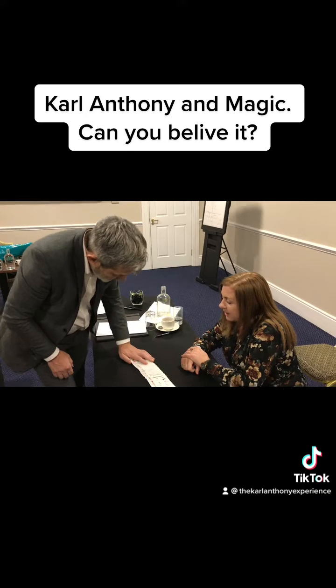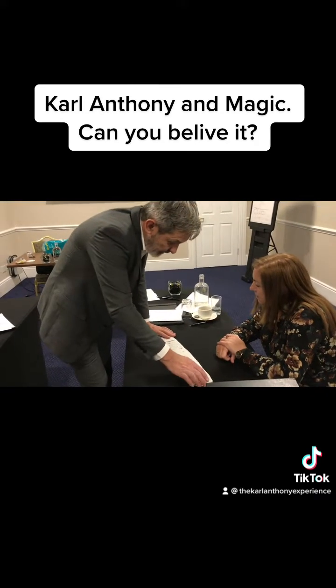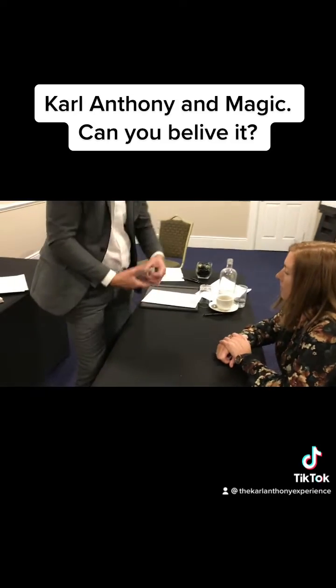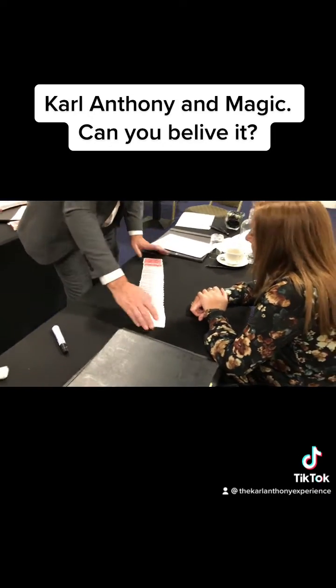So, as you can see, as normal, we just have a normal deck of cards. You happy with that? Yeah. All different, yeah? All different. Perfect. Okay, and even when we look at the back, we can see that they're all red cards. All right, happy with that?